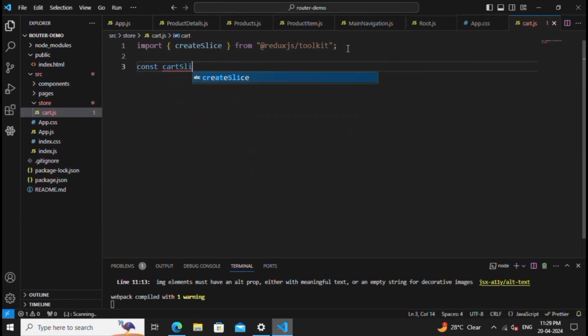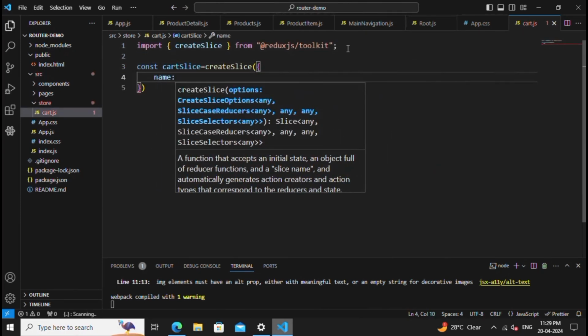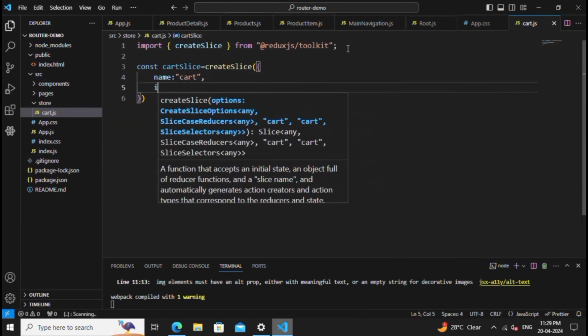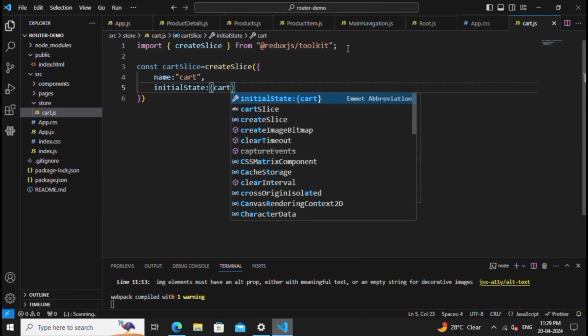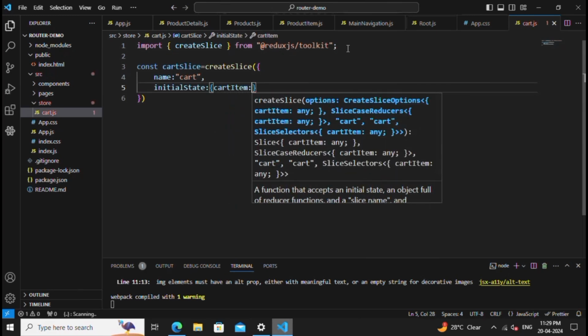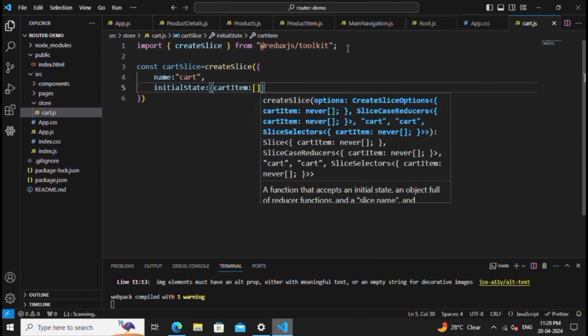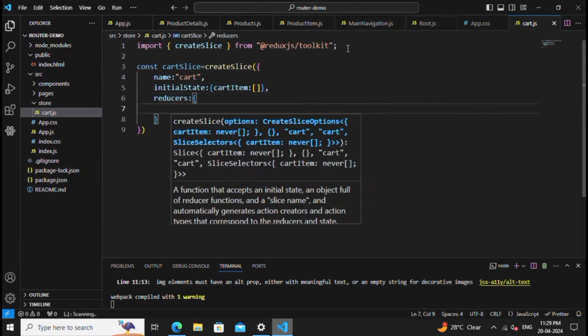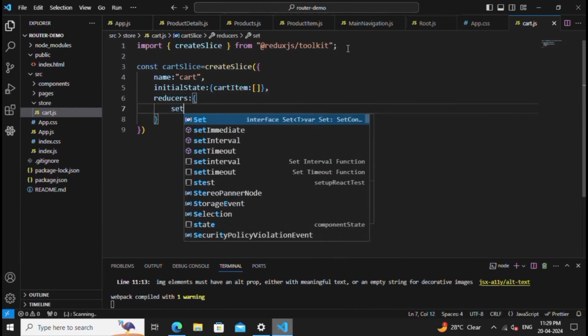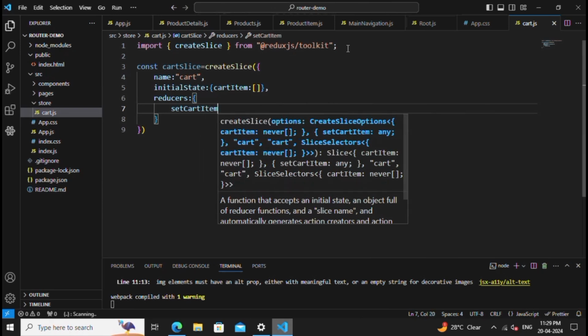We will call this createSlice function. It will take an object, we pass the name, it can be anything, up to you. Then we add the initial state. In my case the initial state is an object which contains the attribute cartItem, which is an array, and then we'll add the reducers, which is again an object, and here we can define the methods.